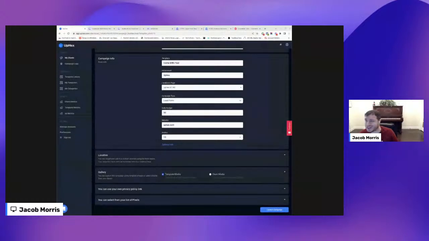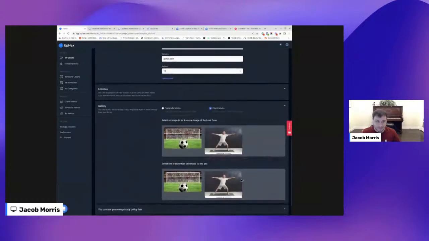The client's actually going to have a third option. You've got only these two, which is the template media, which is whatever media is uploaded as part of the template. Now, for this specific use case, you're not going to want to use the templated pictures because it's not the house you're trying to sell. But what you can do instead is you can upload client media. And the client media for that client, you can then upload all the pictures of the house that you want and say, I want to pick that picture. I want to pick that picture. I want to pick that picture, right? And then they'll be able to use those pictures instead of the templated media for all of your ads.